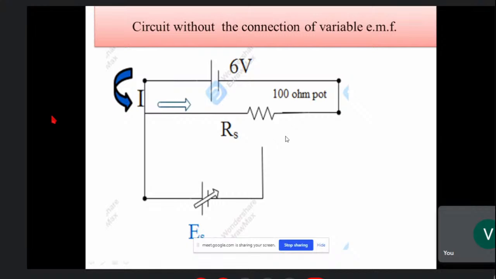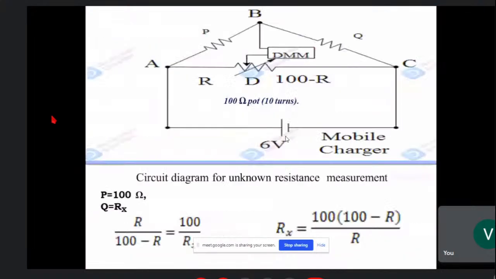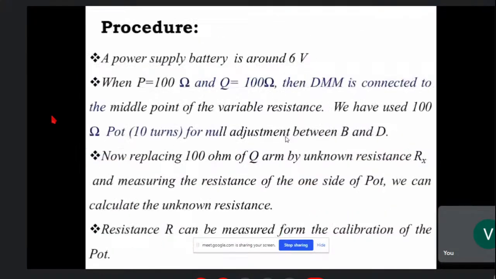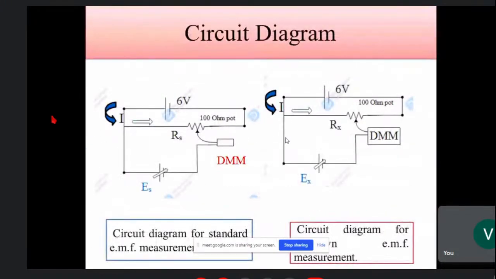that means you go to the earlier circuit diagram, Makhan. No, not this one. The potentiometer is this one. So when this DMM is connected at this point, then there are two branches. The current can go through this as well as from this. But when it is in null condition, it means the DMM shows voltage 0, or if it is in current mode, it shows zero current. You have used it in current mode, right? Yes, sir. Okay.